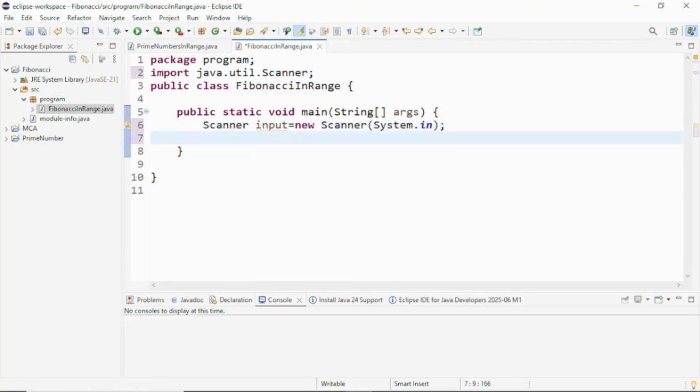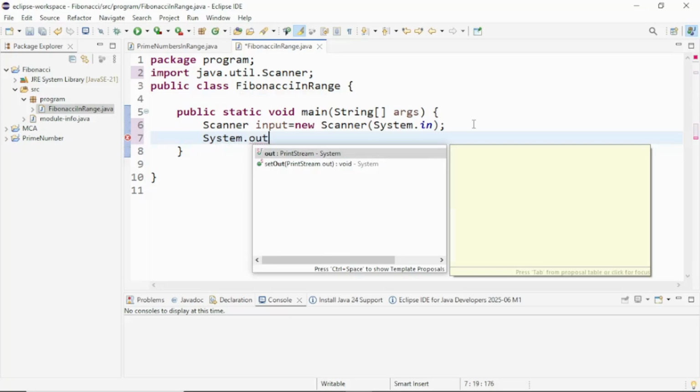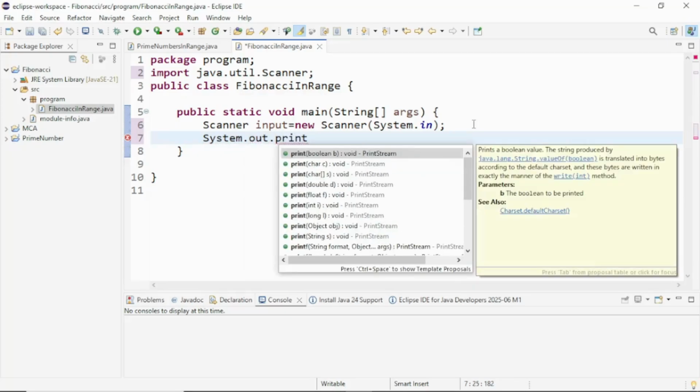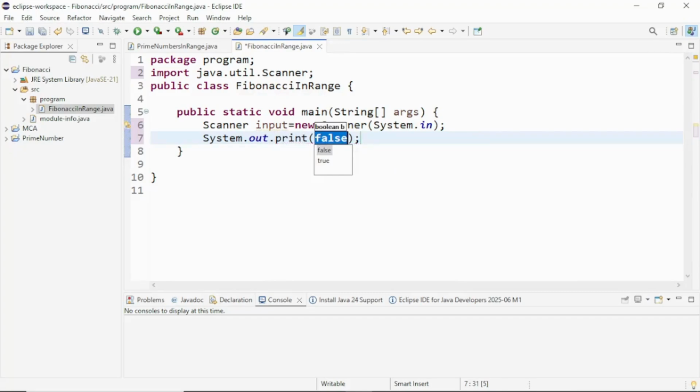Okay, now you have to print the message to take the input. So I write System.out.print and the message. So I write here "Enter start number".